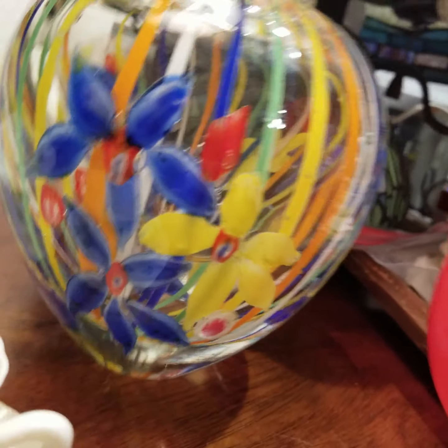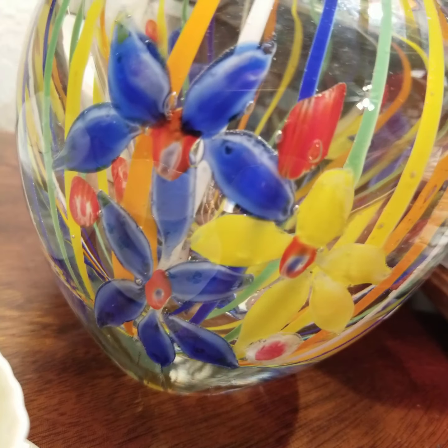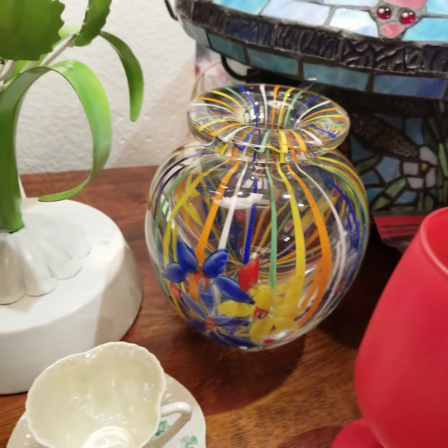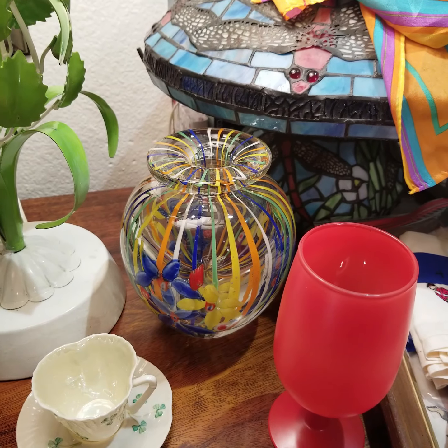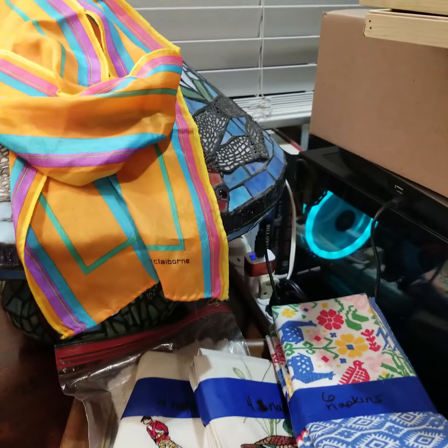which I try not to do very often, but it's kind of that Millefiore style. It looks kind of sloppy, and there's air bubbles in there, so I really don't know if it is Murano, and I don't know if I'm gonna sell it as such, but maybe I'll just be honest and say that I think it is. I don't know. Maybe I'll be honest.